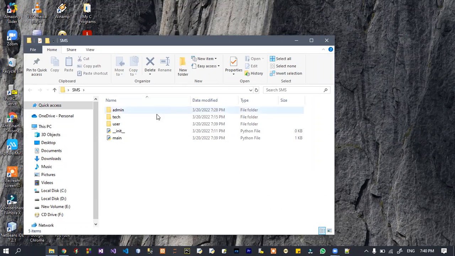And which contains some packages like admin, user, and tag. You may have another project which may contain other packages, sub packages, functions and classes and all, right?